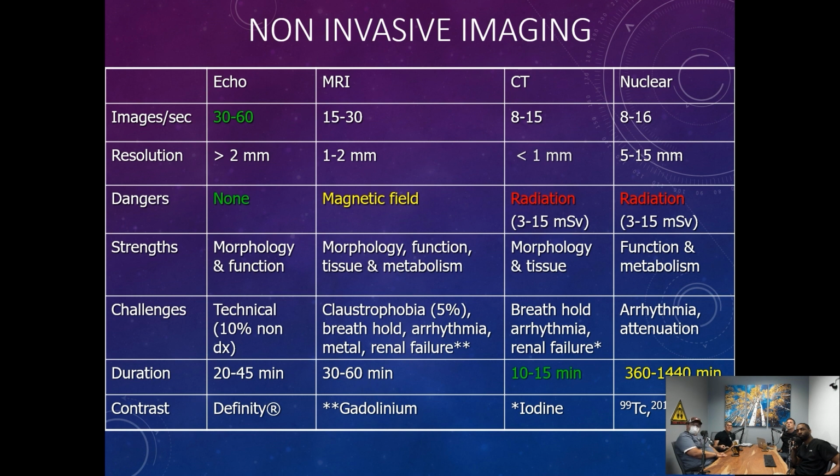And really the hidden gem is that we do nice pictures of anatomy, but MRI was invented as a tool to analyze tissue. It's like a histochemical analysis. You generate great pictures, but you can tell whether you're dealing with fat, blood, muscle, et cetera. So it brings to the table the whole concept of tissue characterization, which is more difficult with echo. We can see if something's cystic or solid, but once it's solid, you can get a lot more information from MRI. I don't know about CT, Clint. The way I like to think about it is, echo and CT are kind of one-trick ponies.